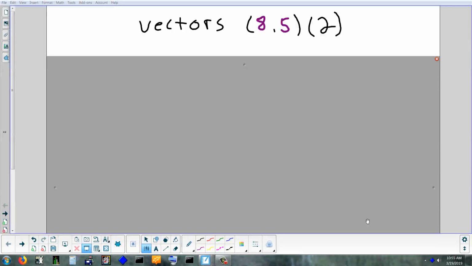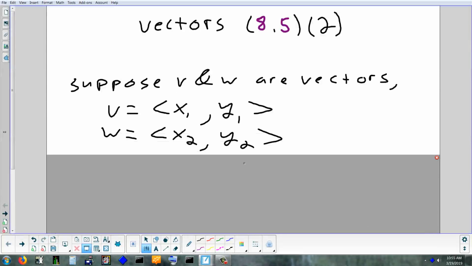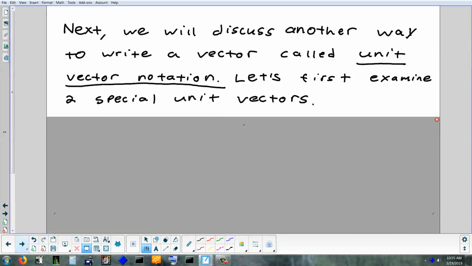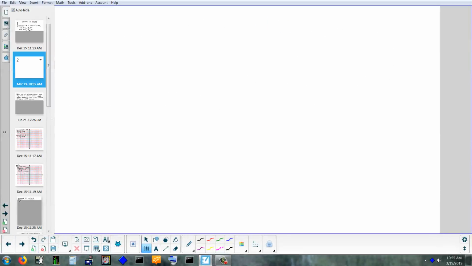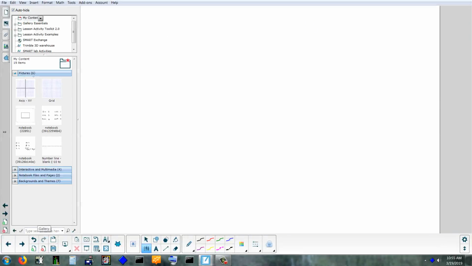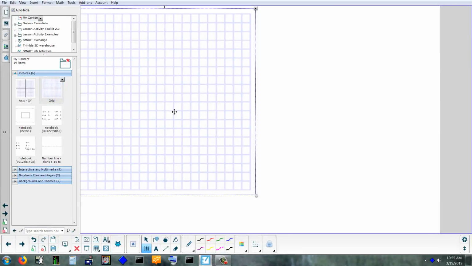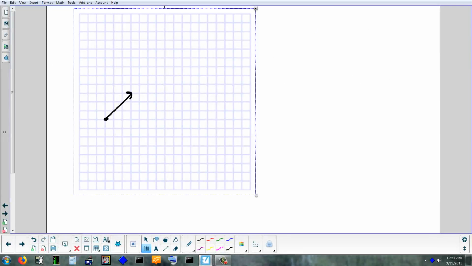Great. So first thing we're going to look at for vectors today is we're just going to define what it means for two vectors to be equal. It doesn't mean that they're drawn in the same spot. So if you had something like, let's just put a grid there, and a vector like that and a vector like that, they might be equal, right? If they're equal, it means if you put them on top of each other, you wouldn't even be able to tell the difference. So in that case, those vectors are equal.